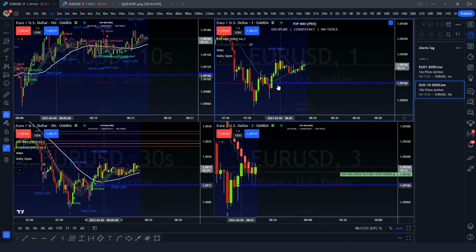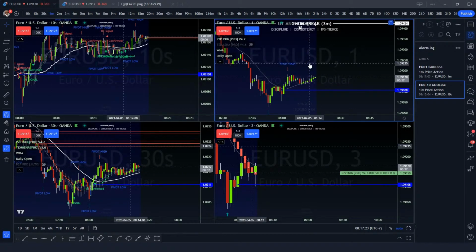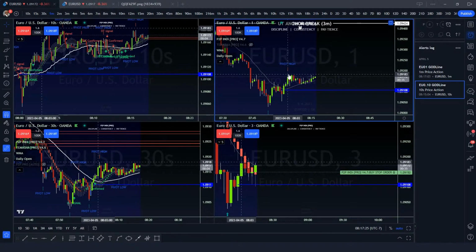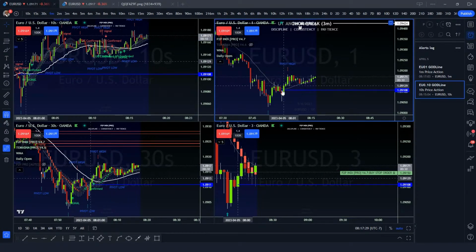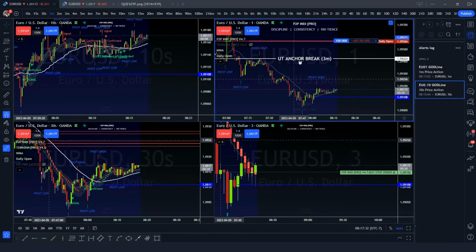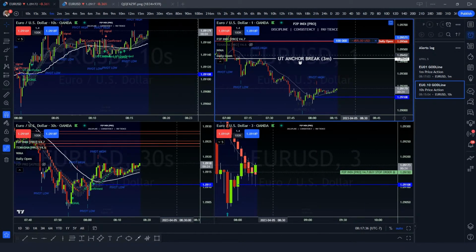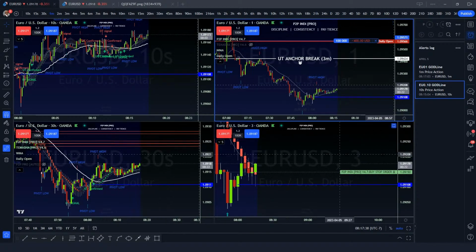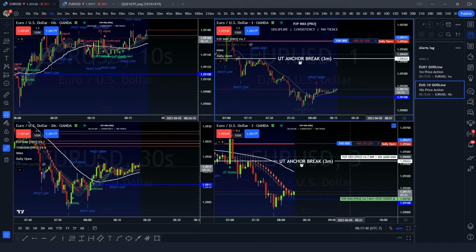Sellers tried to come in again, but the buyers are still pushing forward. So we'll see what happens. But it is very well possible that before they cross over this pivot high, they're going to come back down to here, or they're going to go up here and then come back down and then go up. So we'll gauge it as we watch it. But right now, I don't want to make any moves.